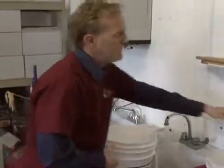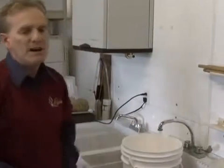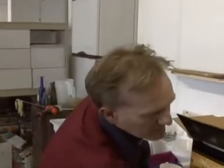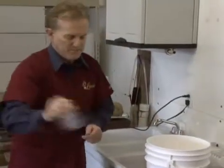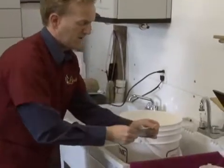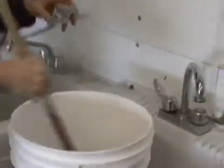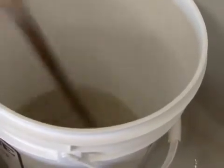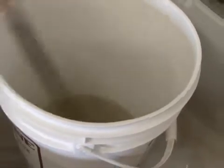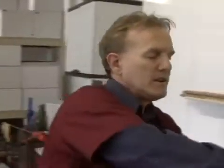Next we're going to add our bentonite. Right now we're adding some hot water. Here's the bentonite. Remember, the bentonite is a colloidal clay, so when you add this, make sure that the water is in motion. Otherwise, it's going to turn into a lump of clay. Now again, the bentonite is meant to adhere to the juice particles to keep everything in suspension.